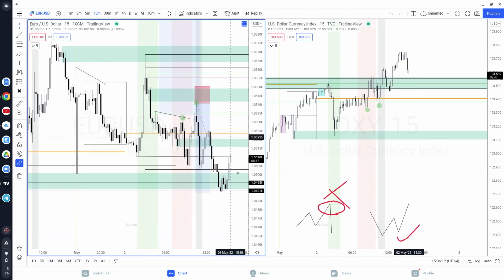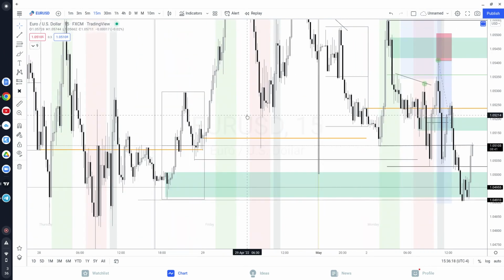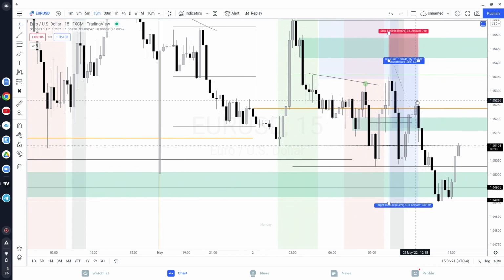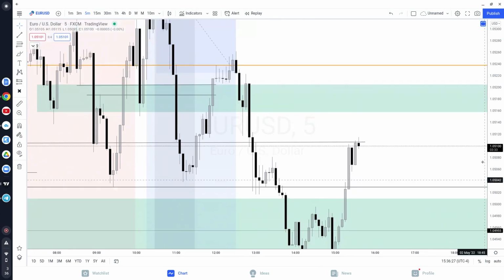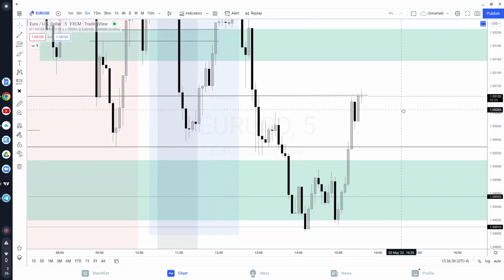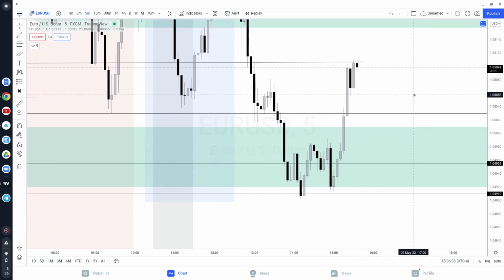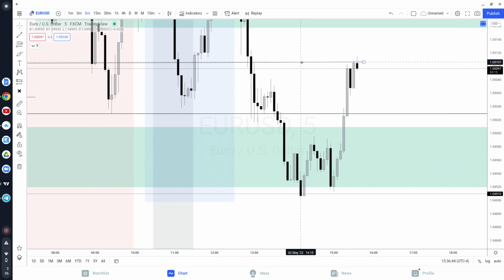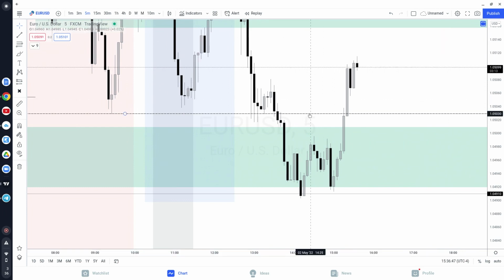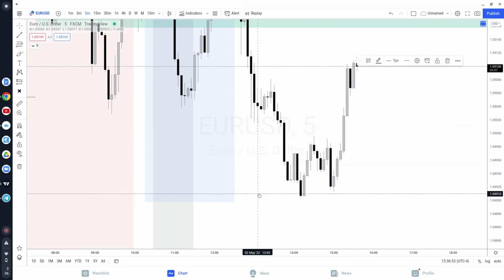And then what we got right now is honestly, let me take this away. All right, so they're going to run this high for sure. But here's an entry drill that could have been taken on the euro, which, for me, I'm not trading. This is happening at 3 in the afternoon. But look what we have. This is good teach tape. All right, let's take that out. This area does not matter anymore. Remember, this here was that previous day's low.